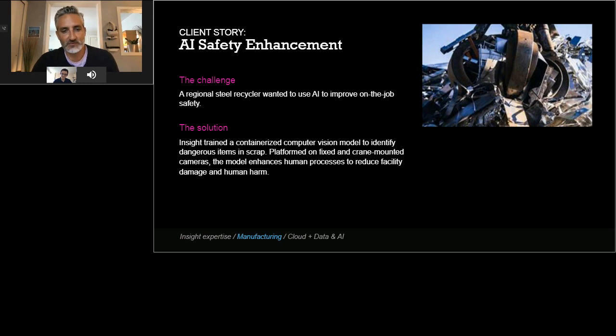So we worked with this client to train a computer vision model to identify those types of dangerous things. So you kind of know, hey, this is what a propane tank looks like. This is what some other hazardous metal materials that could be processed look like, and build a model that you can then mount on the crane boom. So as you're scooping it up, it can look for these objects and then take the appropriate action to notify either the person that's running the crane or others that, hey, this is a bad batch, drop it over, and we can pull the stuff out before it goes into the places that it's not supposed to be.